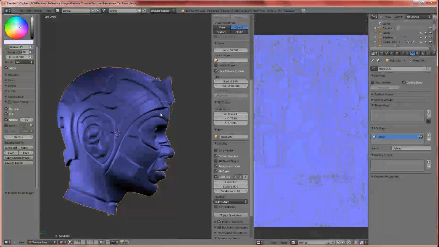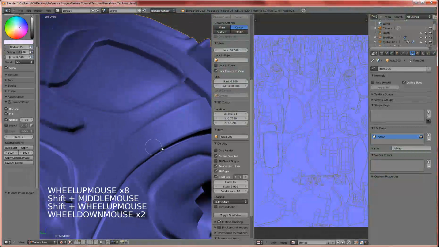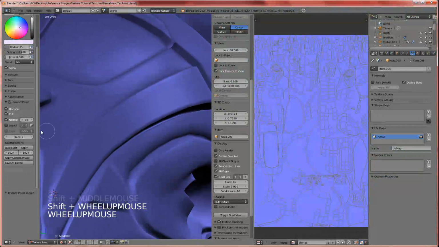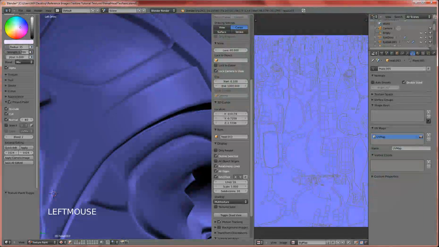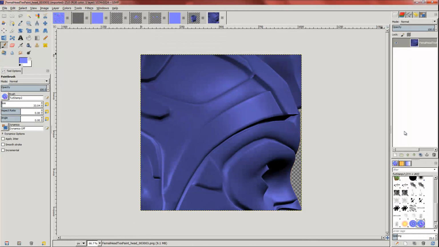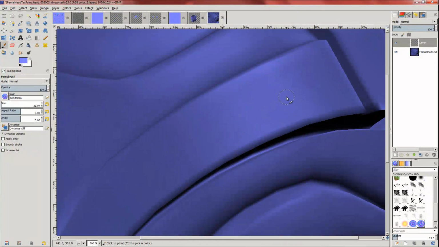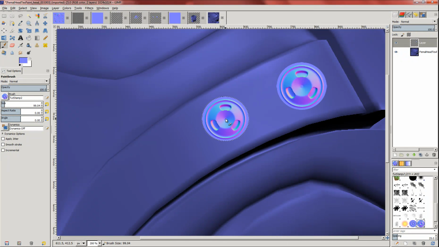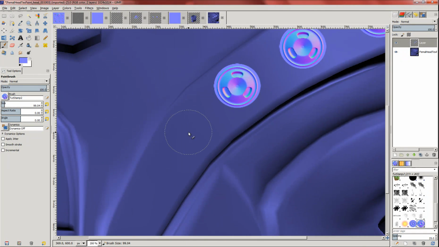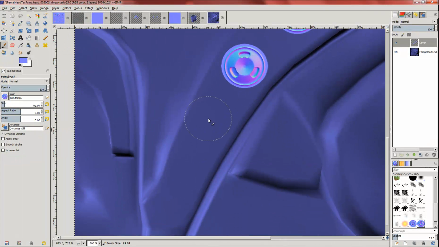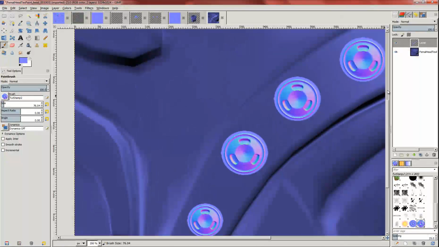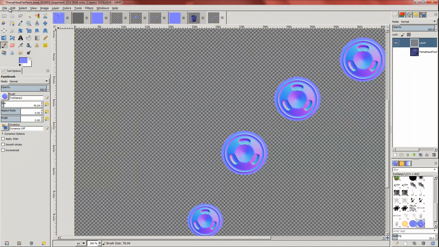Still looking bad. We'll zoom in even closer to right here. Quick edit. There we go. It looks like we'll get a little more detail now. Hold down Control and Scale to zoom in. And there we go. So the resolution that you exported at and the amount of zoom plays quite a role here, as you can see.